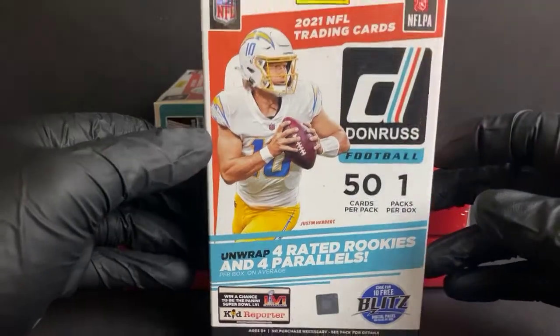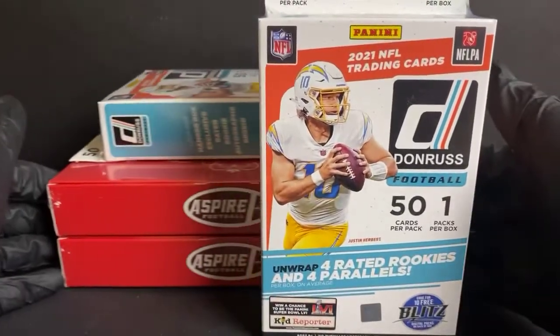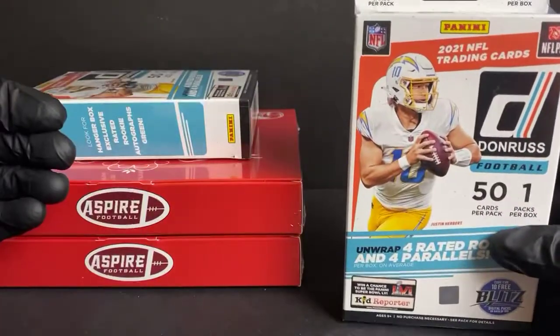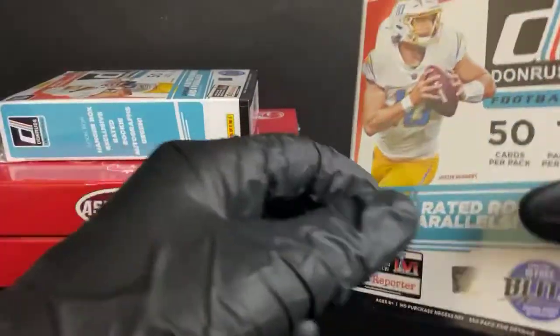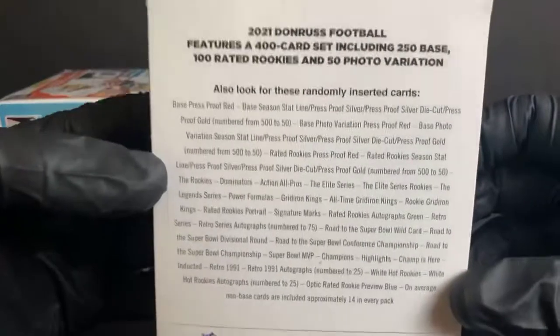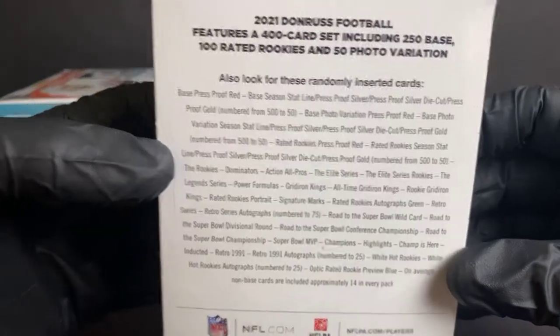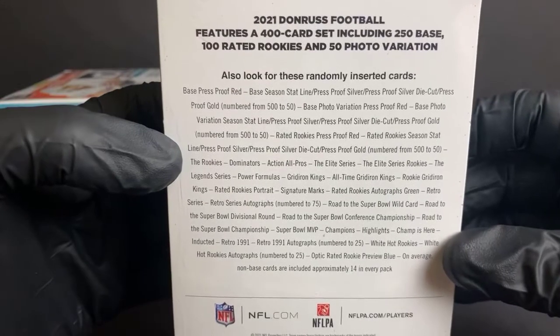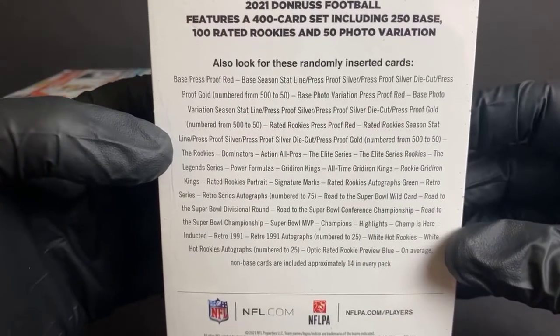Anyways, we will start tonight with the hanger boxes. I figure the autos are going to be the more exciting thing for the break. Not a lot of room on this table, but we're going to make do with it. I'm ready to get to all those autos. 20 per box should be pretty fun. Like I said, there's all the box information.